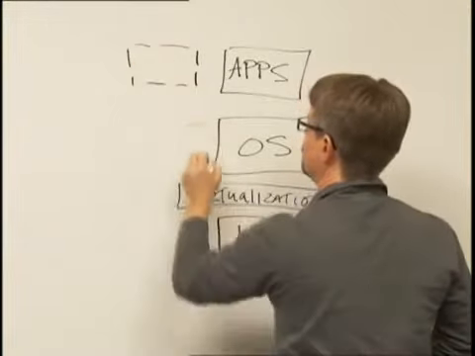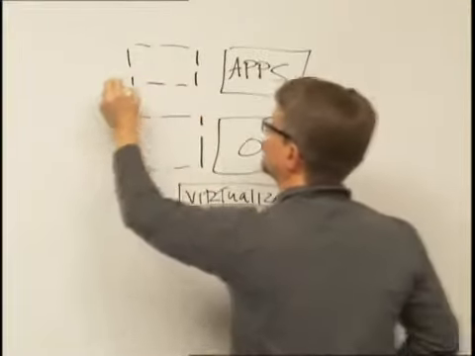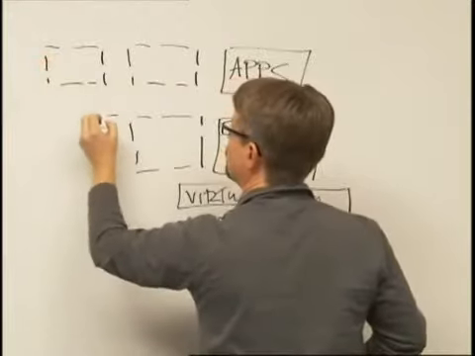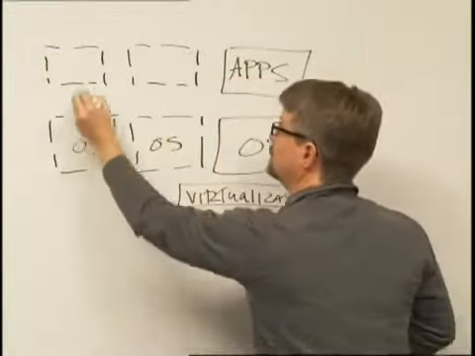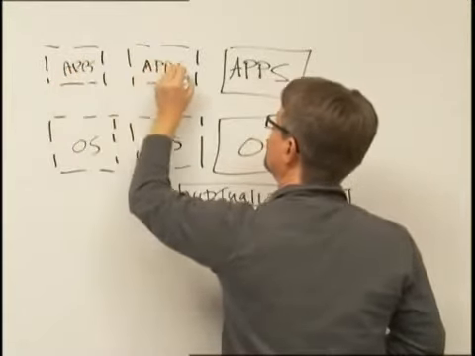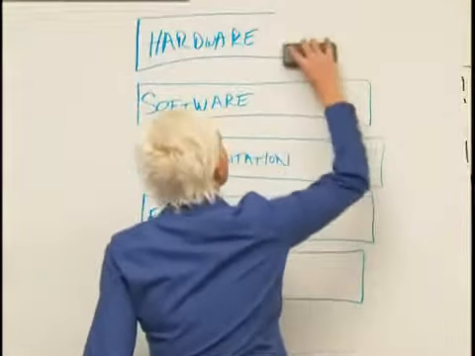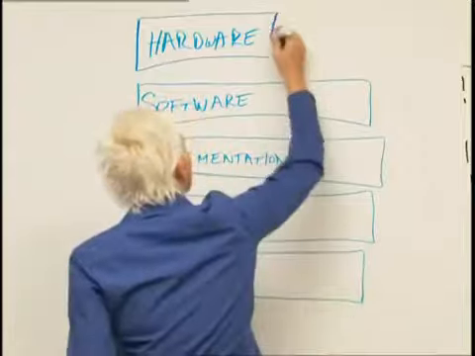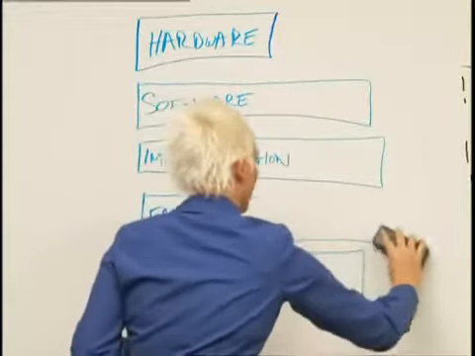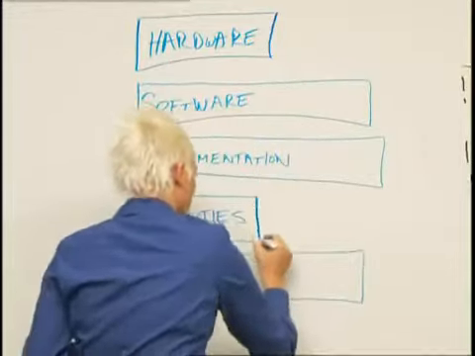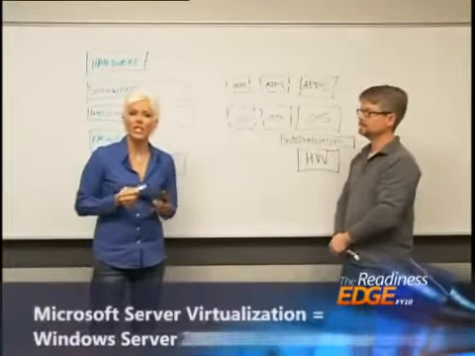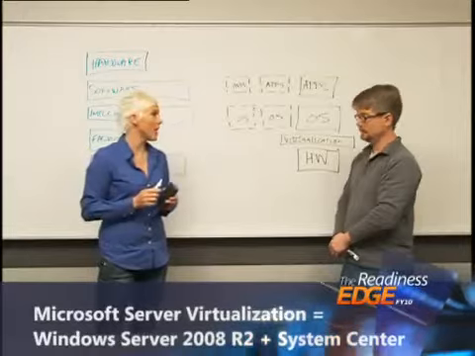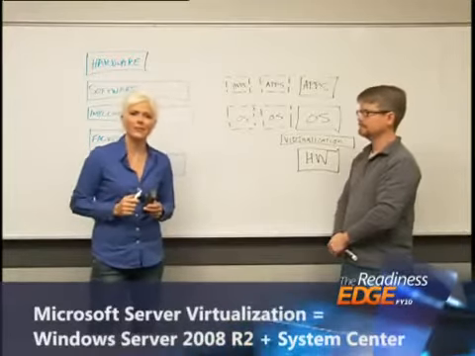And this allows us to have multiple virtual servers. So with one physical machine, I can have lots of virtual machines doing several times the work, and I can increase or decrease the number of servers I need. Right off the bat, we're reducing hardware and facilities costs. Don't need so many physical servers, don't need so much space or energy to run them. Pretty powerful stuff, right? Well, this virtualization technology is included in Windows Server 2008 R2. We built it right in.